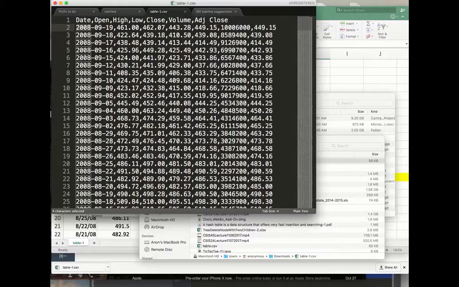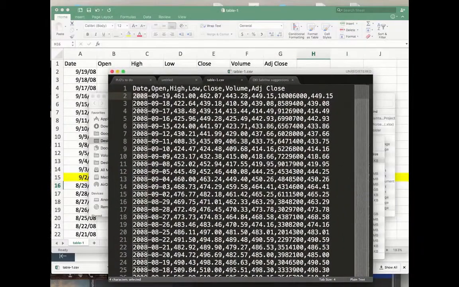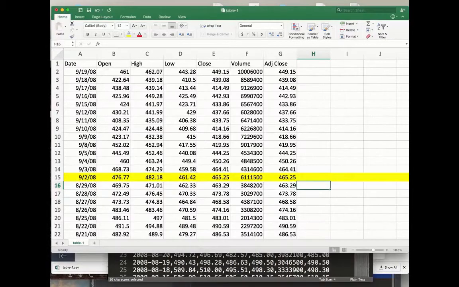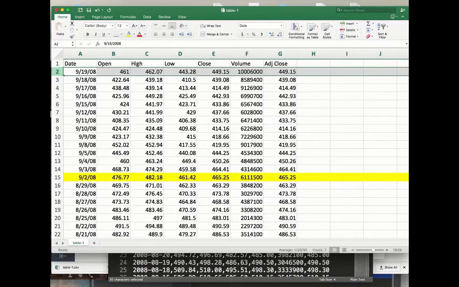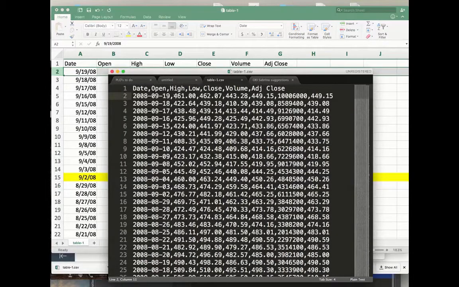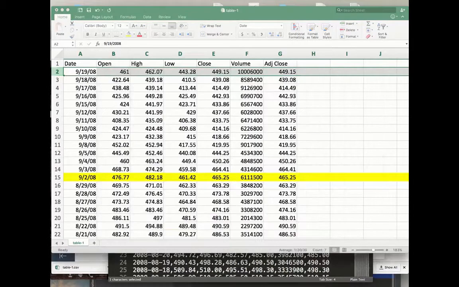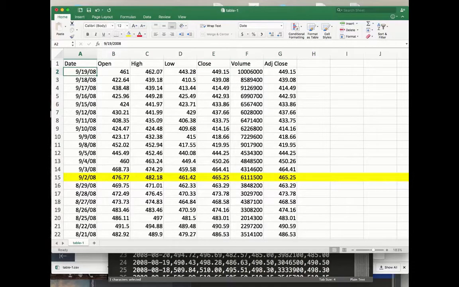So what I'm saying is, don't just open up this thing in Excel. You can see how it looks in Excel here, but when you open it up in your program and try to read it, the arrangement of the date might be different. So what you have to do is grab each of these lines and split it by commas. Once you split the line by commas, you end up with a list of things.